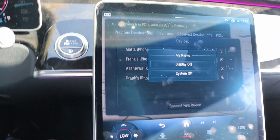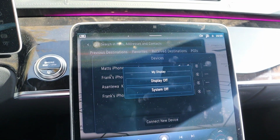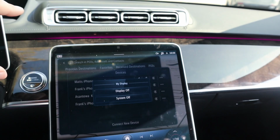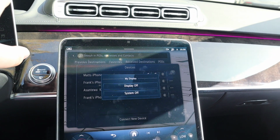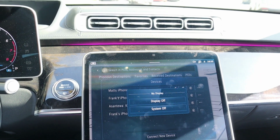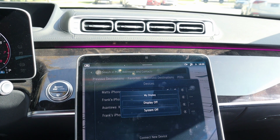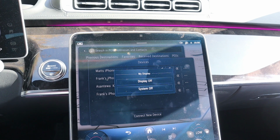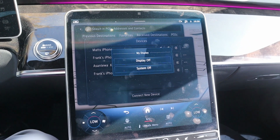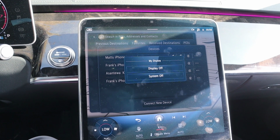Speaking of the screen itself, it's just personally way too cluttered. I thought the outgoing S-Class had its string of pearls with their air vents, with the climate buttons just below that. I thought that was a perfect execution. This is just way too complicated. It takes your eyes off the road a little bit too much, in my opinion, unless you're really going to get used to this. I don't know. I don't like it. I don't like the big screen.